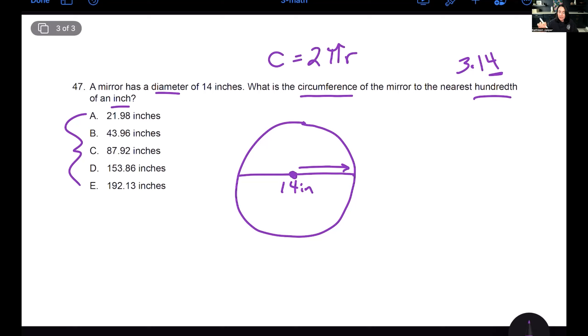Now be careful that you understand the difference between radius and diameter. Diameter is the entire line that goes through. Radius is from the center of the circle out. So that's the radius there. Let's use the formula for circumference. Circumference equals 2 pi R. You will get a formula sheet on the exam. It's usually an on-screen formula. At the end of this video, I'm going to show you what it looks like based on the study companion. So I can look now the circumference is what they're asking for. Circumference equals 2 pi R.